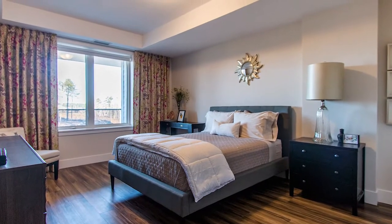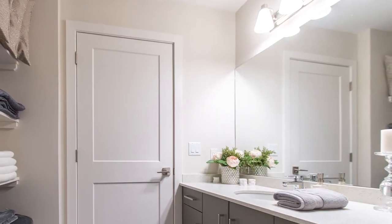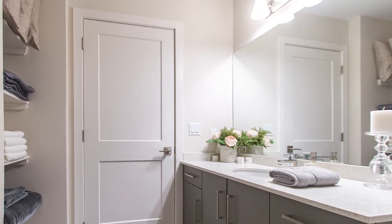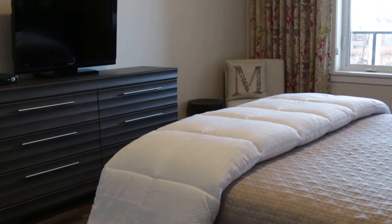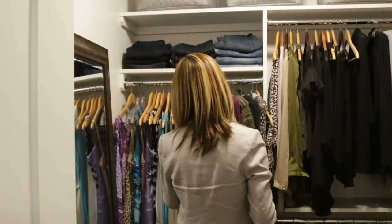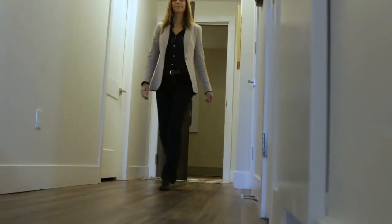And the bedroom — surprisingly large. When I brought my queen-size bed in and other pieces of furniture, I realized I could handle more, so I was able to create a little reading corner with a chair and table there for just having some quiet time. The room is just fabulous and large and again allows for lots of flexibility in whatever you want to do there for furniture.